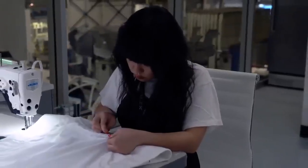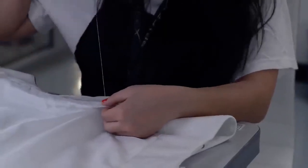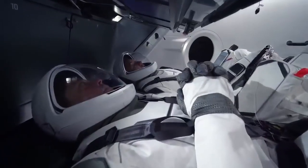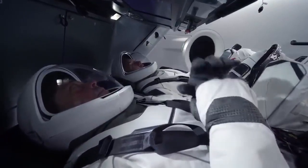It'll obviously be really amazing to see Bob and Doug in their flight suits. One of the things that's cool about the suit is it's not just a piece of hardware — it's not just a suit. It's a very personal thing. It's Bob's suit and it's Doug's suit. So seeing the two of them in their suits, using it in flight, will be just a really amazing thing.